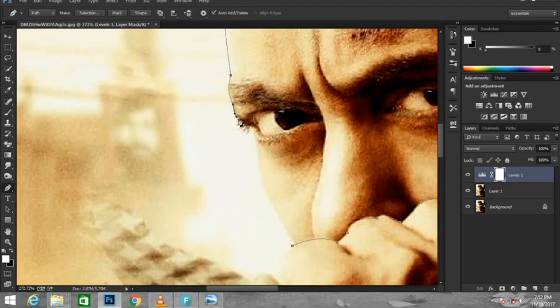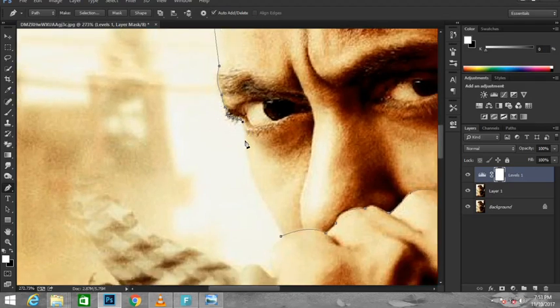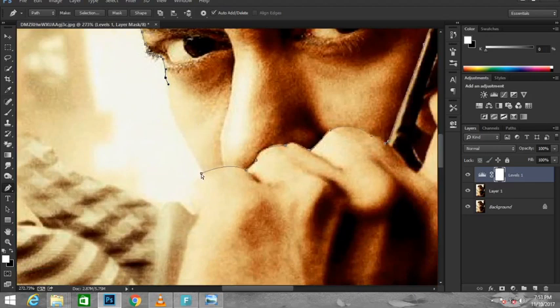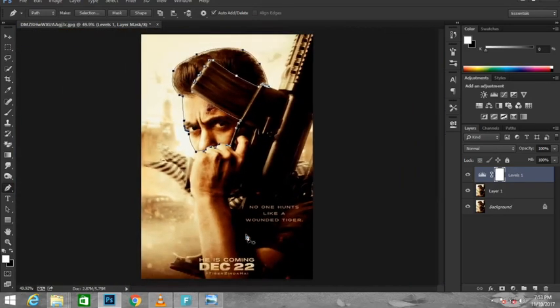I'm going to press Ctrl D, Command D on the Mac, to deselect. And this is what we're going to work with. The first thing that we need to do is mask out the snow from the ground. So I'm going to go into the Channels panel, and I'm going to look for the channel that's got the most contrast. In this case, the blue channel. I'm going to click and drag on the blue channel and drop it on the new channel icon to duplicate it. Now with the duplicate channel, I can start making adjustments to it.